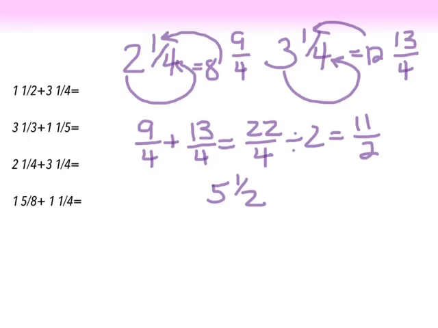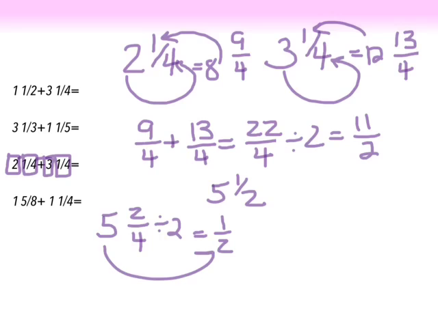And I can go back over here and look and see. Let's see. If I added the 2 and the 3, I would get 5. If I add 1/4 and 1/4, I would get 2/4. And of course, 2/4 is divisible by 2, which makes it 1/2. So there, I checked my work. I got it right. Whew, that was close.